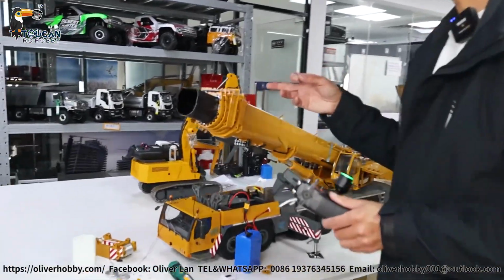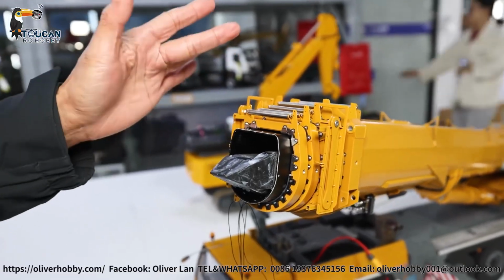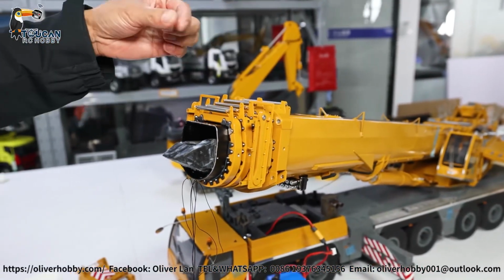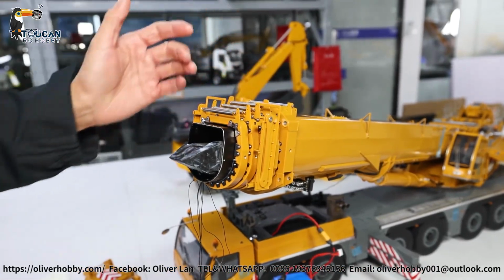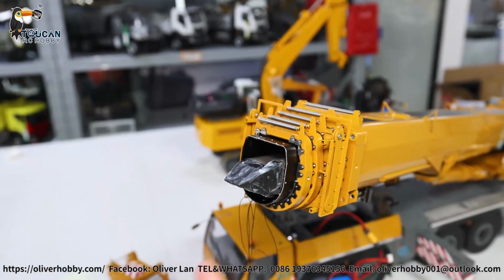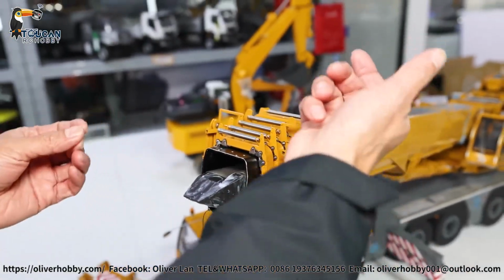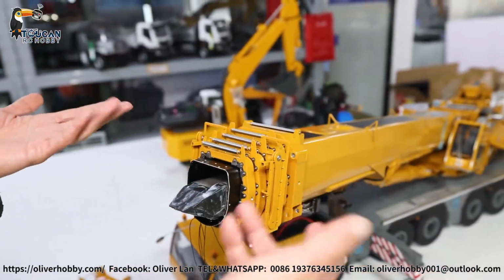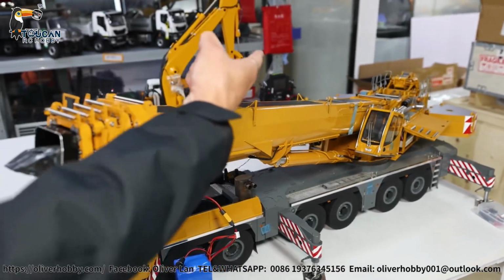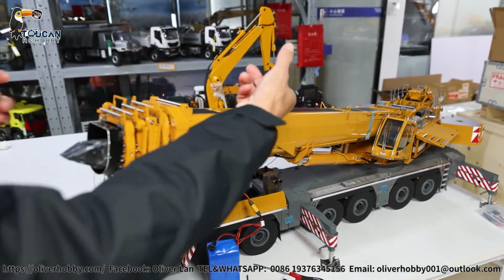So we will need to see how to calibrate it. I have already put the number 5 point at the wrong position, a little bit forward, so it cannot pull and unlock the first boom rear side pin. Or maybe in your situation the claw is a little bit backward. Anyway, there are 2 possible reasons. One is the claw is not at the number 5 point. It's a little bit forward or a little bit backward.